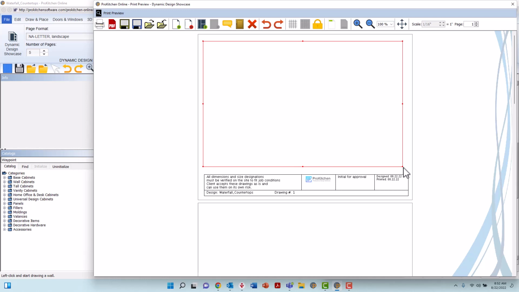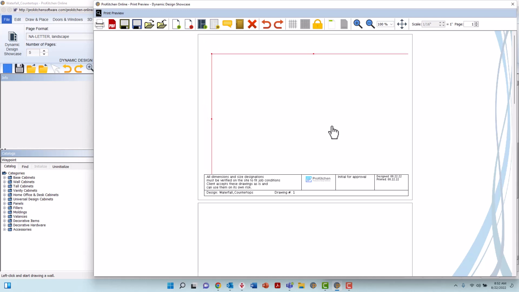To resize this box at any time, hover over any of the points along the outline until the cursor becomes a crosshair. Then left-click and hold to expand or diminish. Release the mouse to secure. To relocate the Add View box within the page, left-click and hold anywhere within the box and drag it to the preferred location.